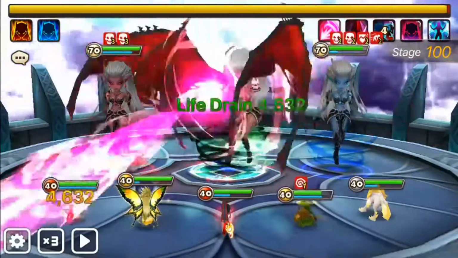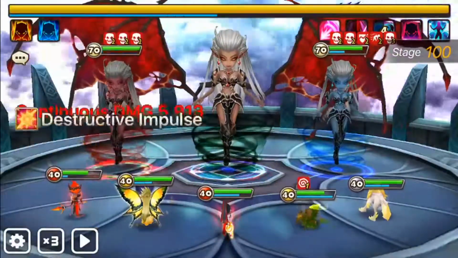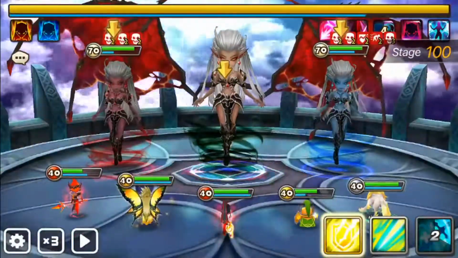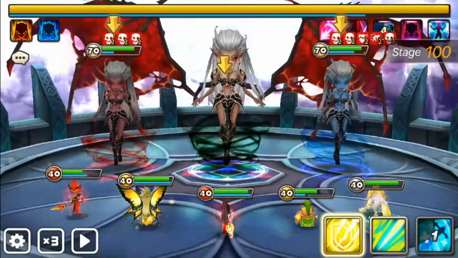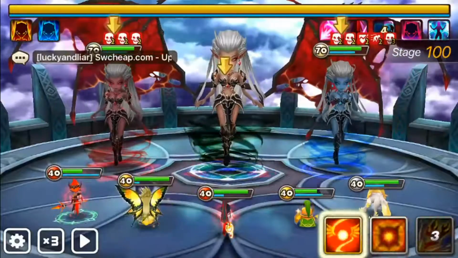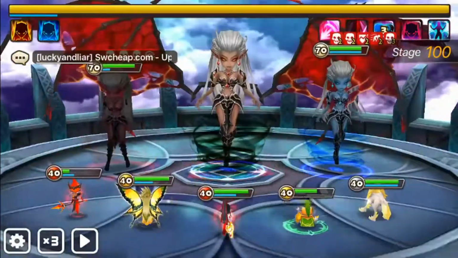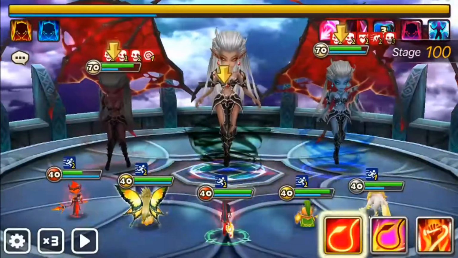And this is pretty much the example of the worst RNG, because this is what you do not want at all. You do not want her to be green. It makes the stage much more difficult. You want her to keep blue or red, and it's much easier. But as you can see here, I'm just doing my best. Again, I didn't want to get AoE provoked. I knew I could survive.